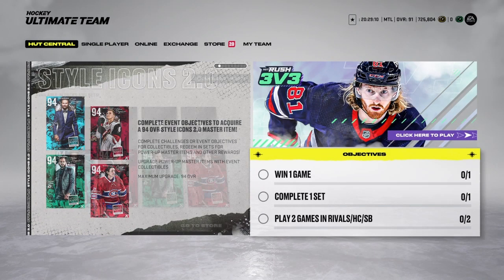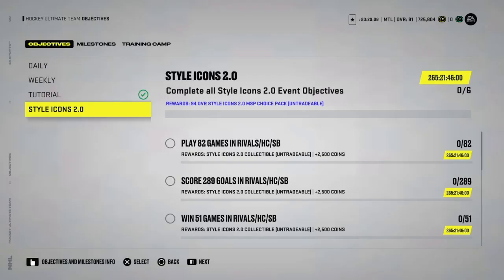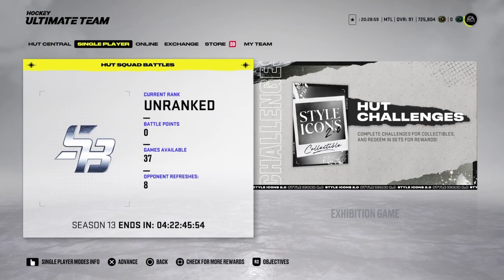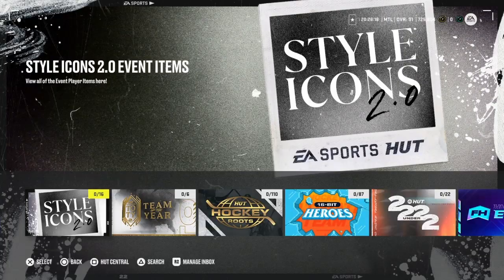In addition to getting the 94, you also get 6 event collectibles, which you can then put into the set to get an 86 and upgrade him yourself. And you can get another 4 in the Hut challenges to get yourself more collectibles to upgrade. Now we'll go check in on the 94s that came out today.